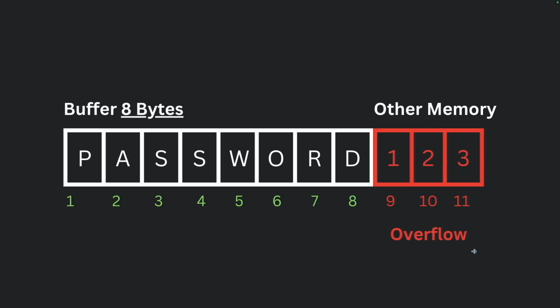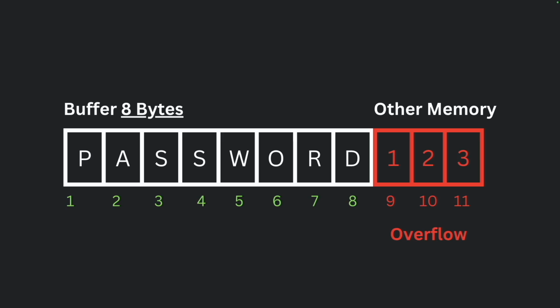Here is where the danger comes in. If an attacker can control the overflow data, they can manipulate what gets written into memory. This can lead to all sorts of malicious outcomes, from crashing the program to executing arbitrary code. Basically, you hijack the program's execution flow, tricking it into running whatever code you want. We will later see how we can control the return address to redirect execution to malicious code. In simple terms, the program thinks it's processing harmless data, but in reality it's being fed malicious instructions that can lead to a full system compromise.